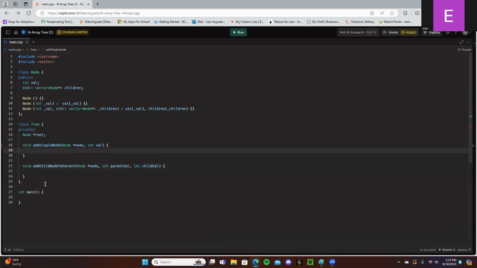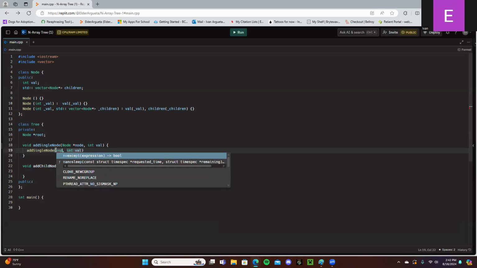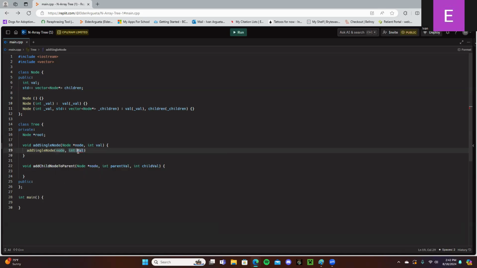So add a semicolon there, and then let me say public here. Okay. So for this one, all we really have to do is recursively call add node and then the value there. Nothing too special.